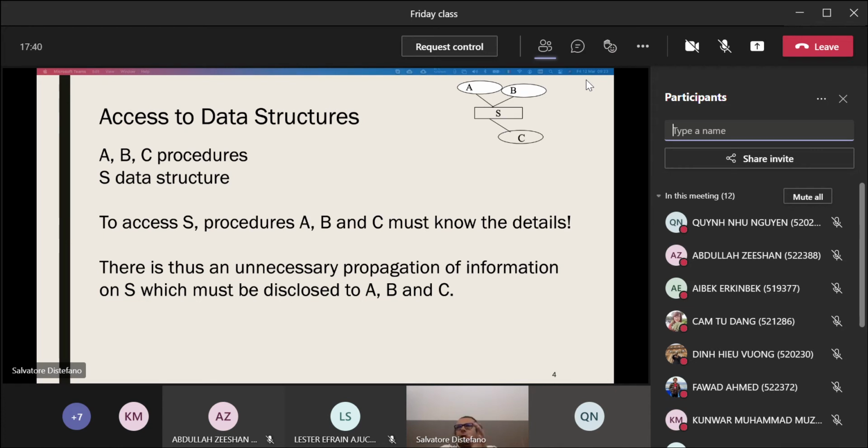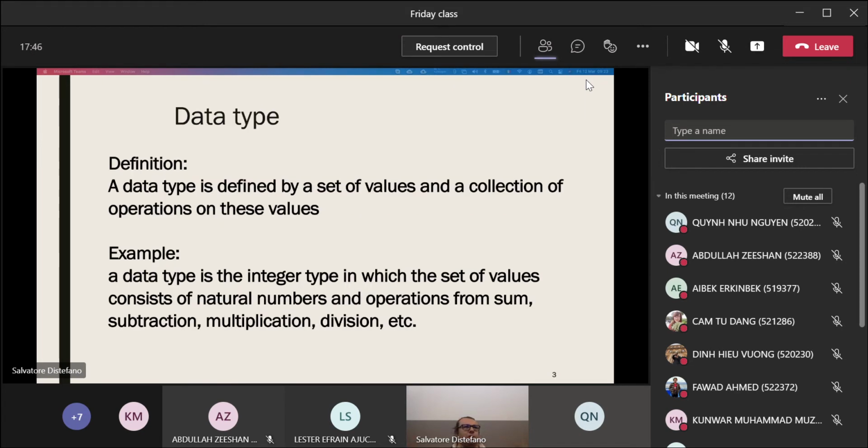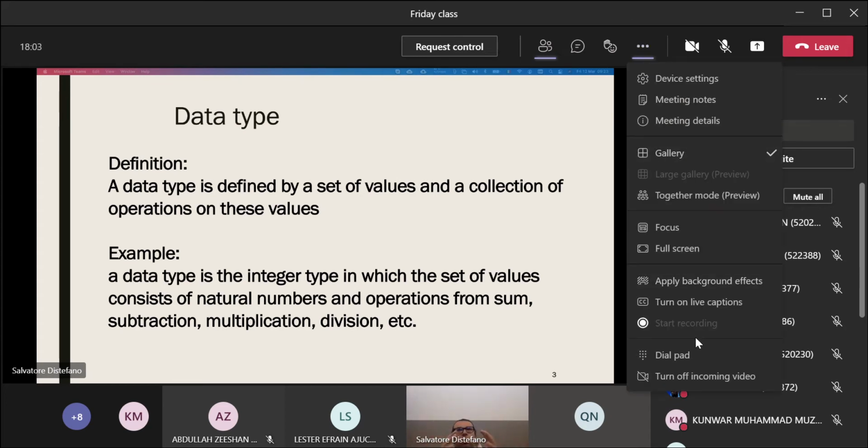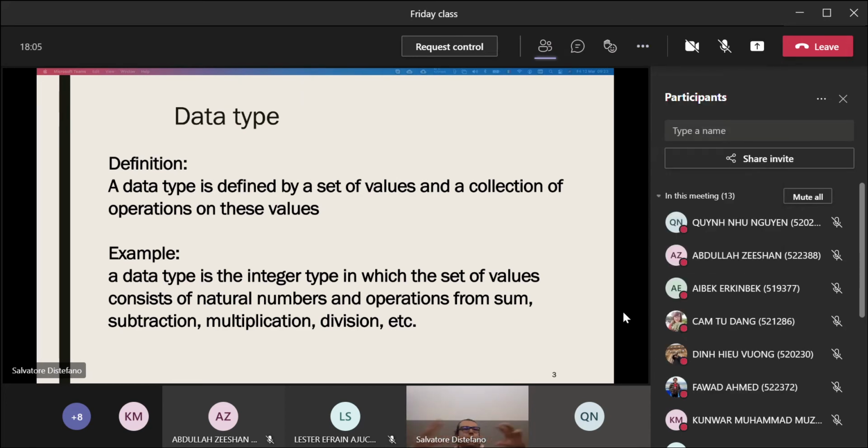This is probably a bit strange, because our definition sees a data type as composed of two parts that in the traditional approach are separate. So now with abstract data types, we will try to make an abstraction to recompose these two sets all together. We will see later how.